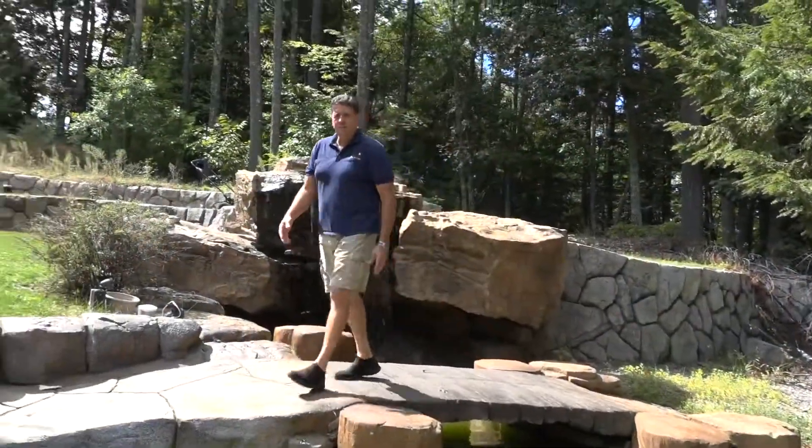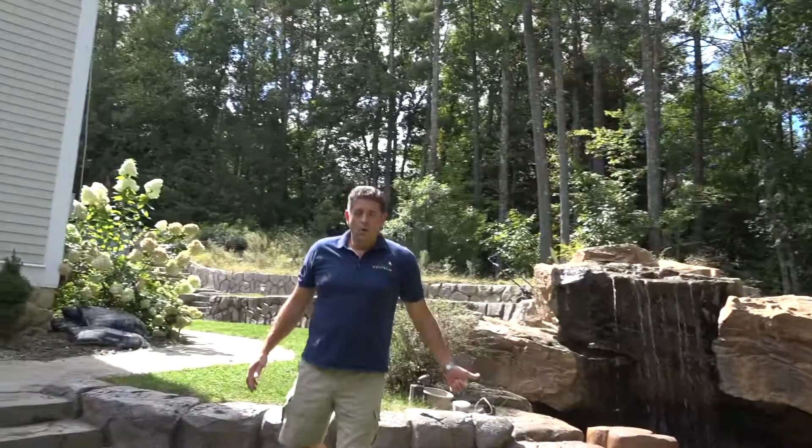Bridges, walkways, water features — whatever you want. No forms. These were all built with no forms; the product went up on the ground and we built it right up. There's hundreds of yards of concrete and it would be hard-pressed to find any kind of cracks. It's an amazing process, amazing product. Not 2% air entrainment — 8% air entrainment. That's amazing for freeze-thaw cycles.